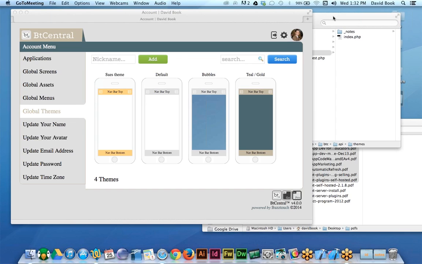Oh, another thing. Let's talk about the plugins. All of the plugins that I made are going to be part of BT Central. They're not going to be even called a plugin. They're just going to be in your control panel. They're going to be more like features, which allows you to use BT Go to make a simple app without any plugins, this kind of thinking. And the biggest reason that we're doing that is, we think that people get confused on this whole plugin thing. And we think that they should be able to experience something good and fun and simple and cute without installing, downloading plugins, all that kind of stuff.